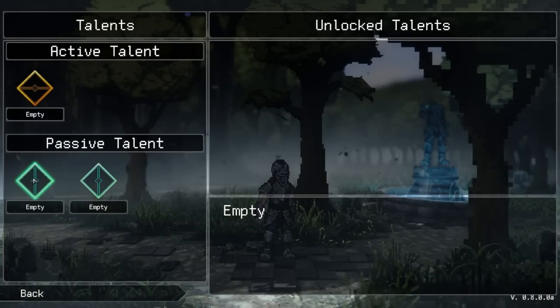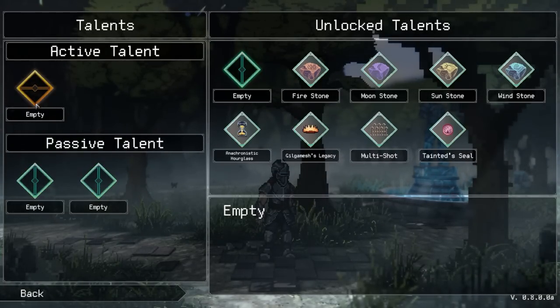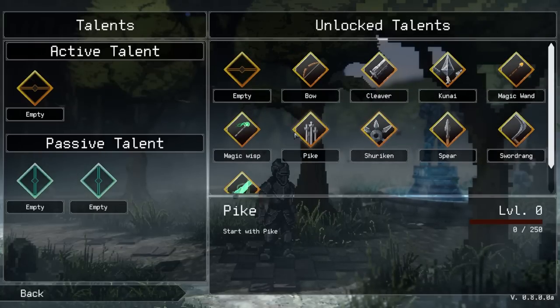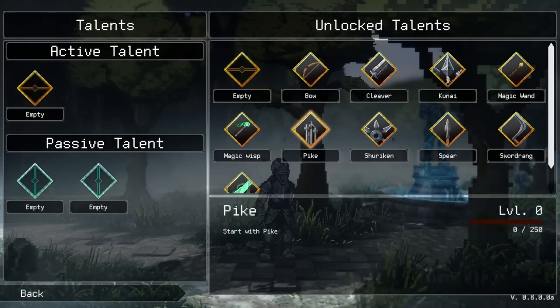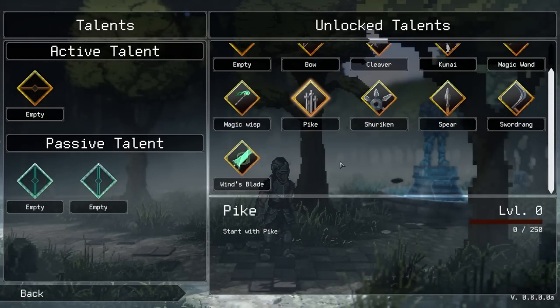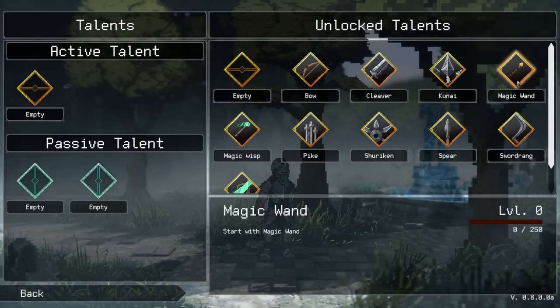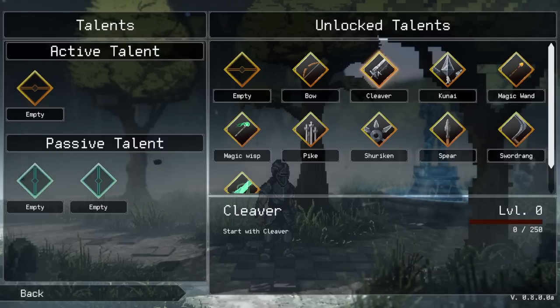But let's take a look at talents. Passive talents, unlock talents. Oh. Okay, so we have a couple of passive talents, but we don't have an... Oh, we do have an active one. So each of these applies to a non-evolving weapon or something to that extent. So I get to choose which I like. Actually, which one of these has an evolution I don't have? Like, maybe cleaver? Start with the cleaver.